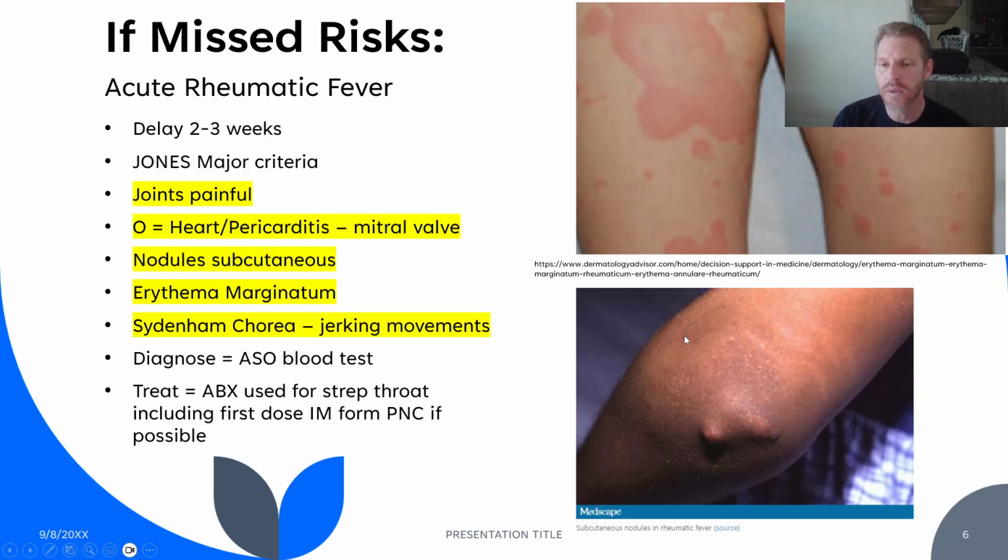Same thing, what are we going to do with this? We're going to treat it just like strep. I tend to feel like giving that first dose in the office of penicillin G, IM form if available, and then finishing up with orals is a good way, just because we got here from not treating the strep. I feel heavily in family practice to give something that you're going to put in there, like an IM shot of penicillin if you carry it, so that the patient and the family leaving will have something on board if they don't run out and start the oral antibiotics that soon.